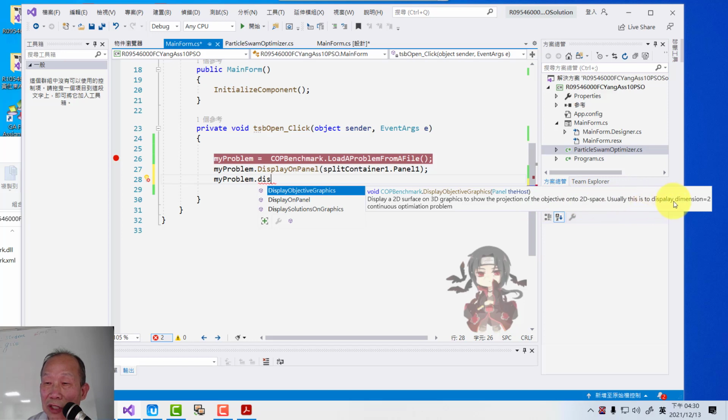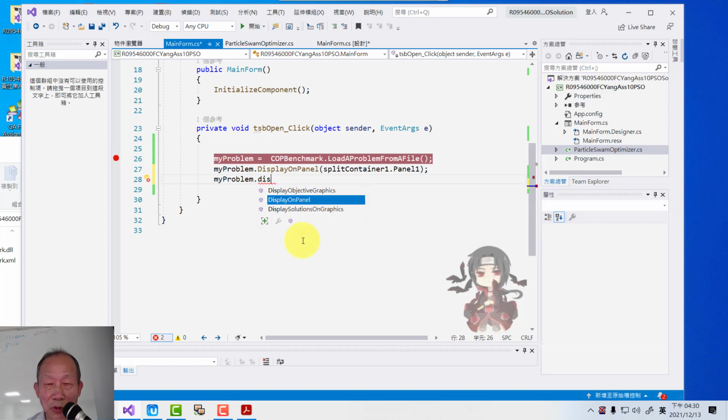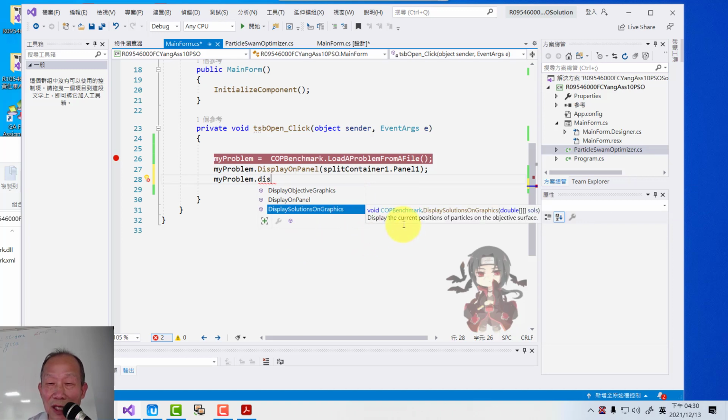Usually this is to display dimension 2. Okay, let me show you. How about another function? Display solution on graphics: display the current position of particles on the objectivity surface. Probably you will invoke this one later, but right now you do not have a solution, right? So let me just show the problem.